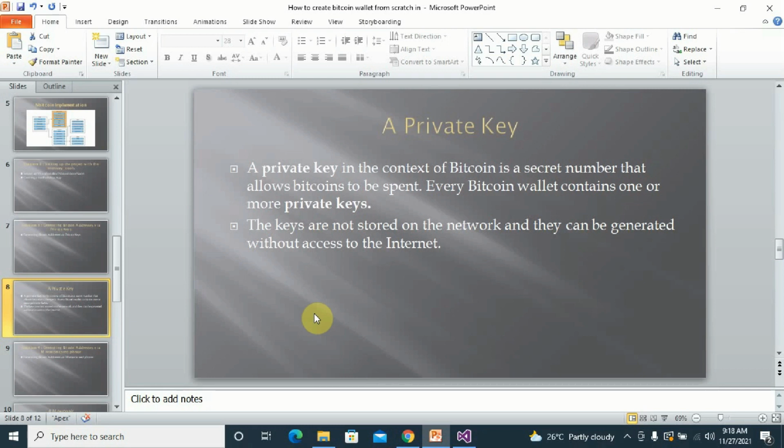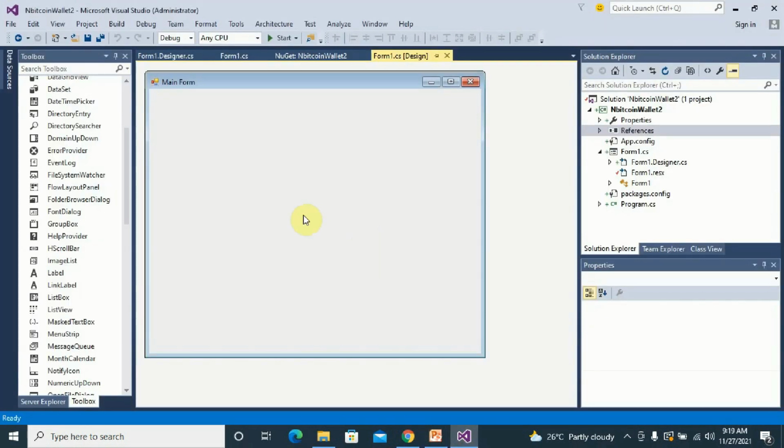So now in this session, we're going to see how we will generate our Bitcoin addresses via private keys. Our Bitcoin address is what we share with the public to be able to receive Bitcoins from them. Once you have a Bitcoin address, you can send Bitcoins into that address, and you can send Bitcoins from that address using your private keys. Now, let's quickly dive into that.